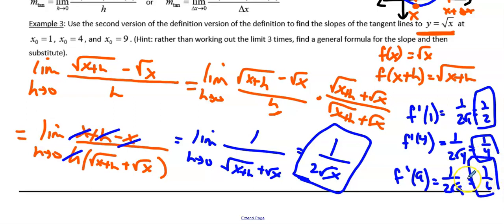I have students that are taking BC that took AB with me last year, and they're like, oh my god, there's such an easier way to do this. Yes, there is. I am aware of it. I know that just taking the simple derivative of this and plugging in these values gives these numbers. But the point that I'm making here is that the definition of the derivative is important, and you have to know how to do it. You have to know how to do it.